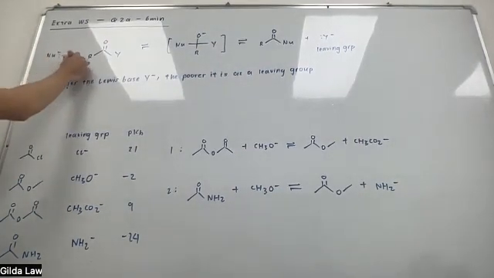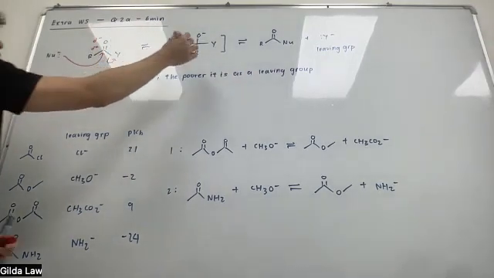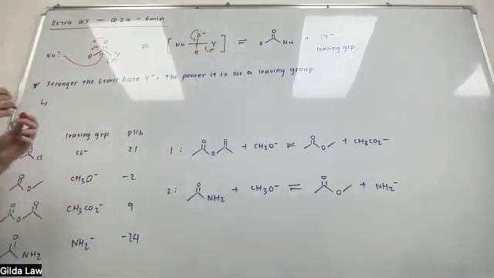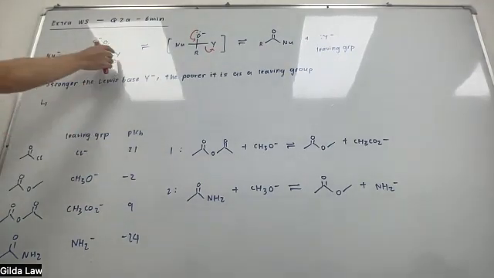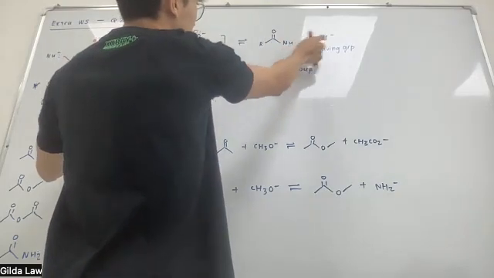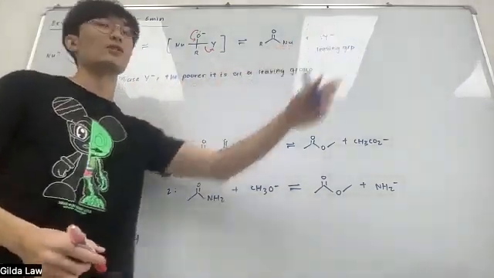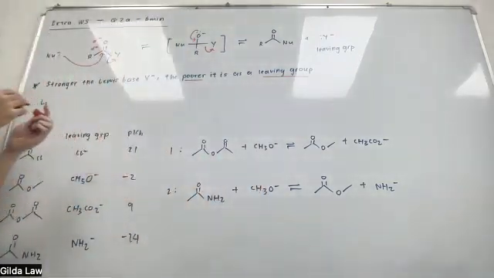First of all, they are saying that the nucleophile attacks this, and then they undergo some sort of reaction over here to form that. Basically, a leaving group is something that leaves. It has left the acyl chloride derivative over there, and then it's replaced with a nucleophile. Now, the question has given us this statement: the stronger the base, which is a leaving group, the poorer it is as a leaving group.